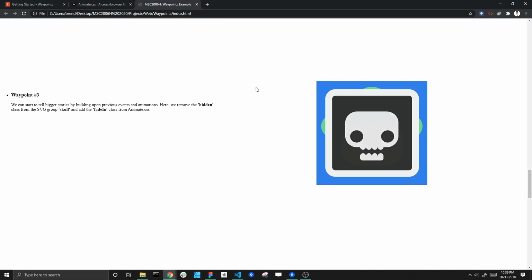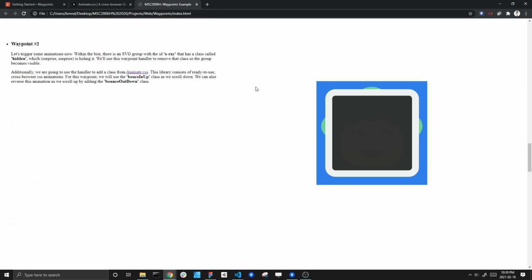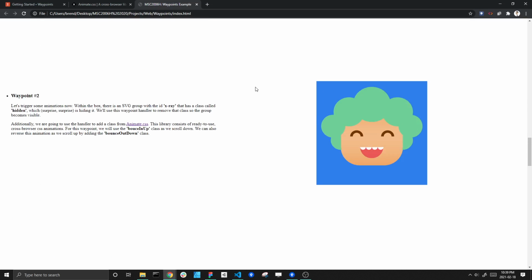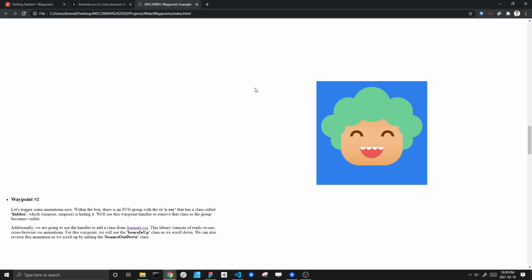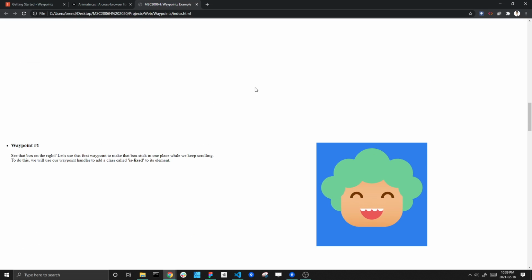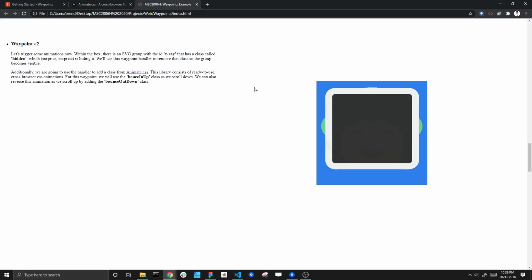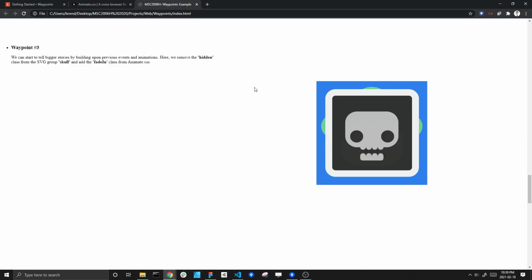And as I scroll in the opposite direction, you can see this animation is actually just playing in reverse. And again, we're doing the same types of events here. We are scrolling, we're waiting till the user reaches a waypoint and then changing the class on our elements accordingly.